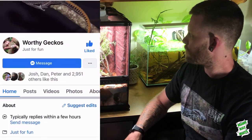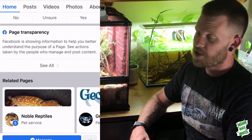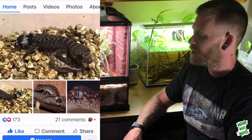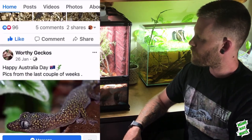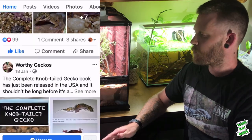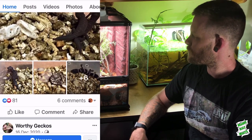Rick's absolutely killing it with the ciliarus, and he's got northern spinies coming out his ears at the moment. So if you guys are in the market for any Australian gecko that he does, in particular some strophs like these guys, you've got to go and hit him up. He's got this awesome Facebook page. He's actually got a couple of them. He's got his main page, which is Worthy Geckos, and he's also got his Worthy Geckos Available page. That's where he'll post any animals that he has available. And if you're lucky and you need something in particular, you might be able to shoot him a message and see if you can twist his arm on a different species as well.